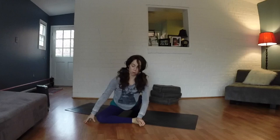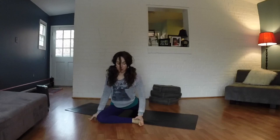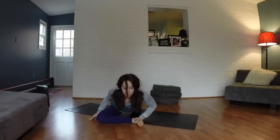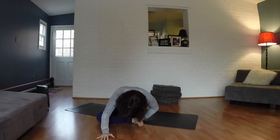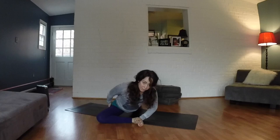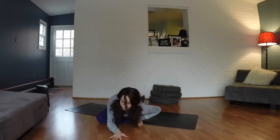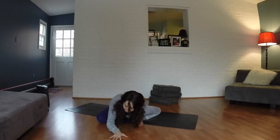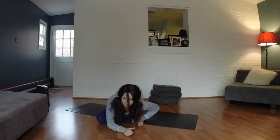From here, tuck your left toes under, send the knee back. Stand up nice and tall on your fingertips. Imagine your left hip bone reaching towards your right heel as you make your way down, coming onto your forearms perhaps, or maybe lowering all the way down. Notice if you're resting on your right sit bone because you lean to the side — really work on squaring the hips off. By encouraging the left hip towards the right heel, you're going to get a nice deep stretch.